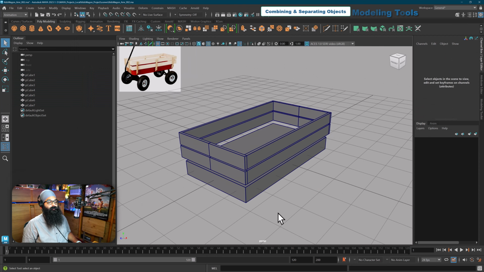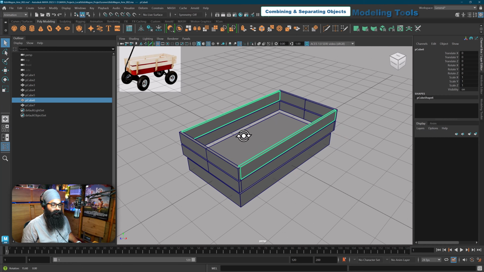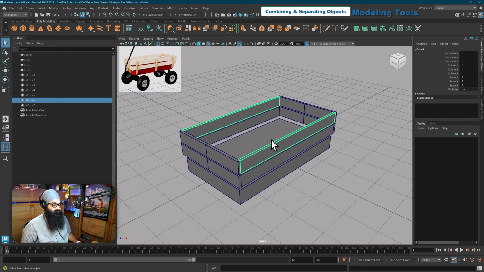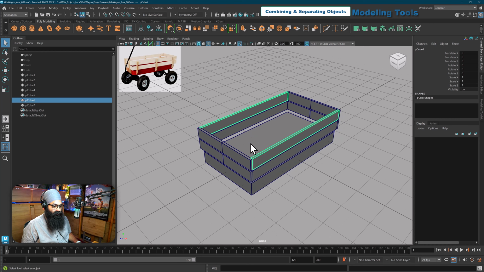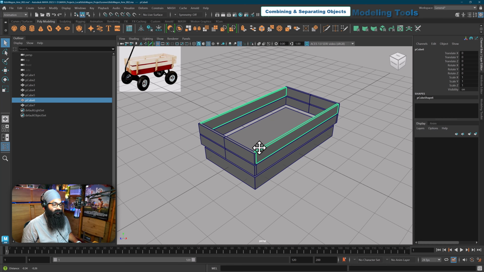Next thing we wanted to look into is combining and separating an object. Now when we mirror this, it automatically gives us both sides of the plank here, like over here and here as well. But these are considered a single object. Take a look at how many objects we have, from 1 to 7, although there are 2 pieces here. It doesn't matter how many pieces there are, it only counts as 1 if they're combined. So that's what we're going to be looking at.